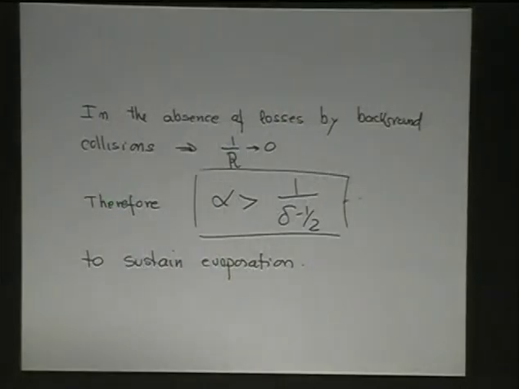Then you come to this number, to this minimum, and you find that alpha has to be bigger than 1 over delta minus half. So in the approximation of no bad collisions, you have a limiting relation between the potential you have and the rate at which the atom is going to leave, and how much lower a temperature you get per atom that leaves. This is necessary to sustain evaporation. So that somehow sets a limit on the rate that atoms are leaving.